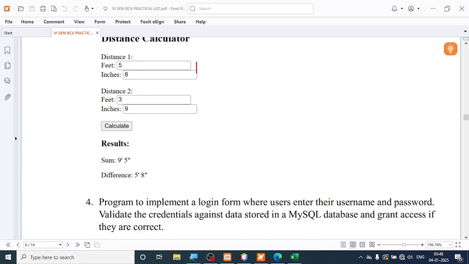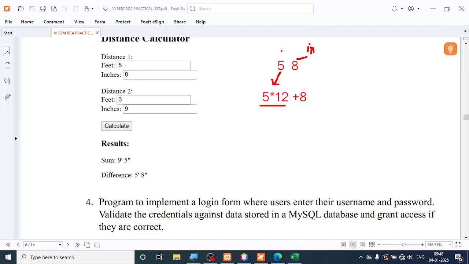So in other words, what is given here is 5 feet and 8 inches. So 1 feet means 12. So what I'm going to do now is 5 into 12 plus 8. I convert this 5 into inches. Remember, this part is already in inches. So this, I'm going to just write as inches.